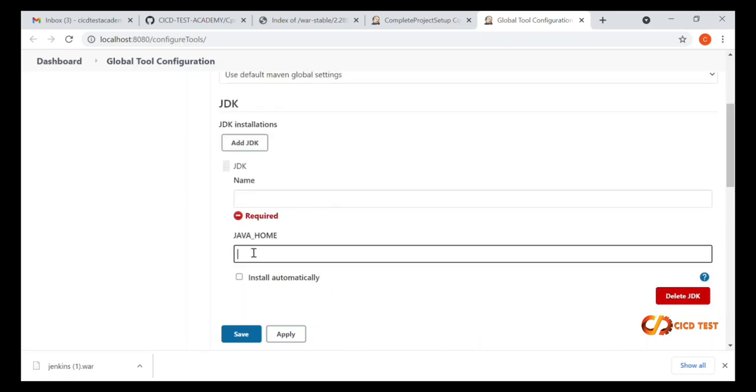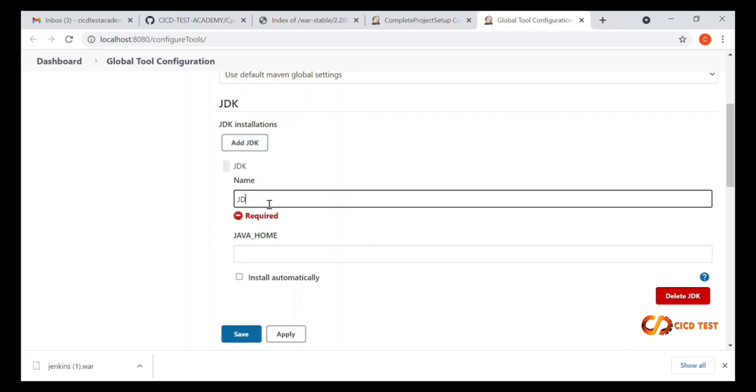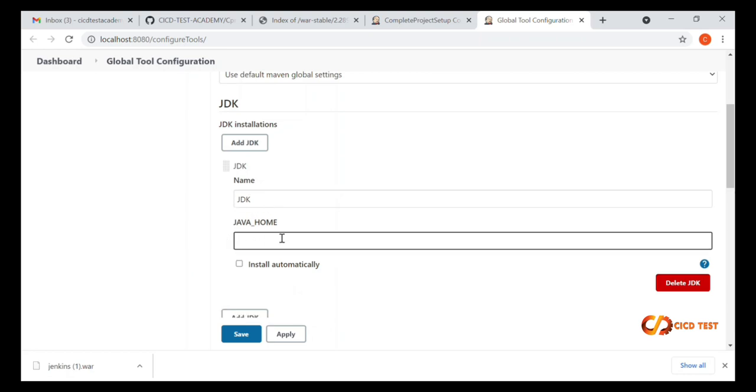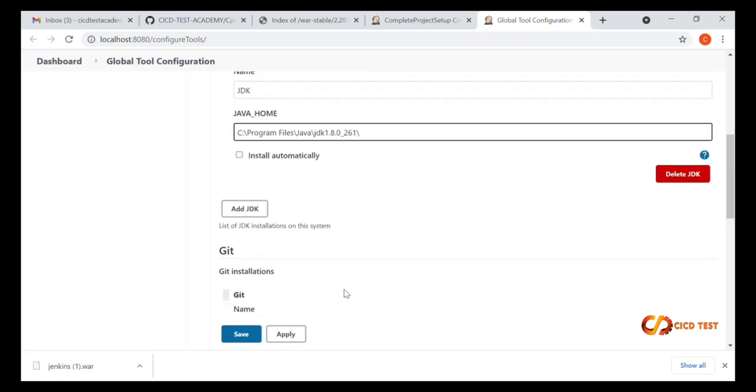We have to give our JDK home path over here. We can write simply JDK, we can name it, and we can give a Java home path over here. This Java home path is contained inside the environment variables where you have set your Java home, of course. So I'm simply providing the Java home path here, and this is my Java JDK home path.